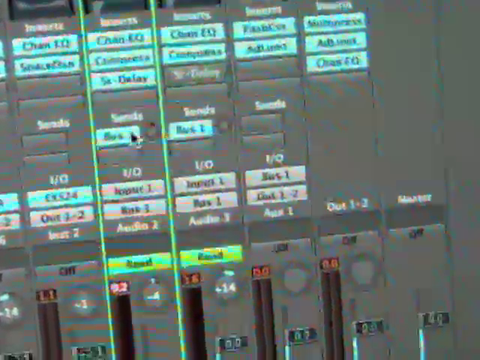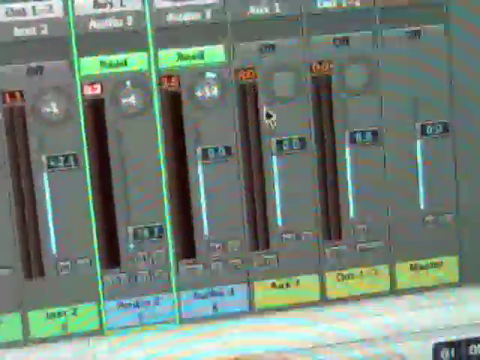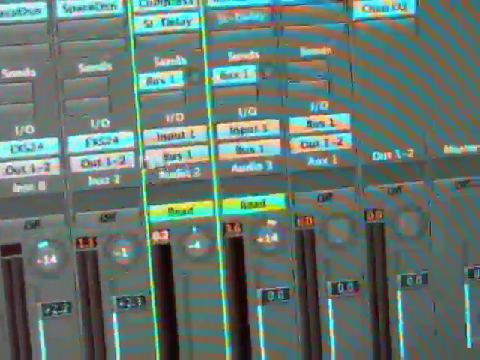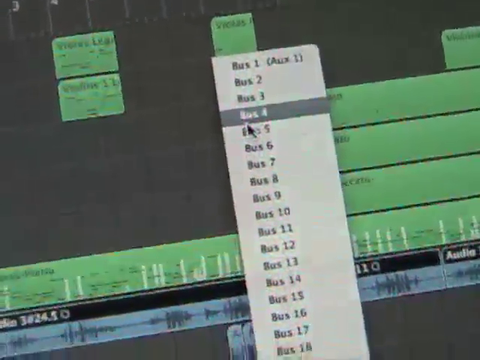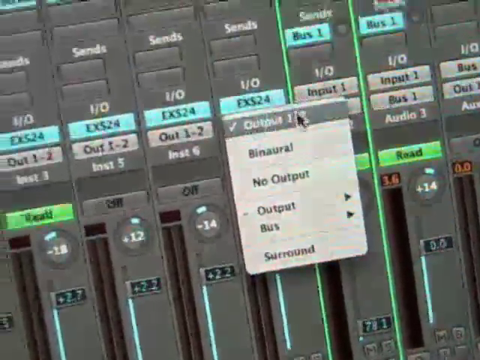After you set that at bus 1, it's going to come up with an auxiliary track. It's your bus track, auxiliary 1. You can send these two vocal tracks to this track. And the way you do that is after you set this, you got to change the output. You got to change it from output 1 and 2. You got to go down to bus. You got to go all the way up to bus 1. I'm not even going to do it right now because I don't need to change this thing. Keep it at output 1.